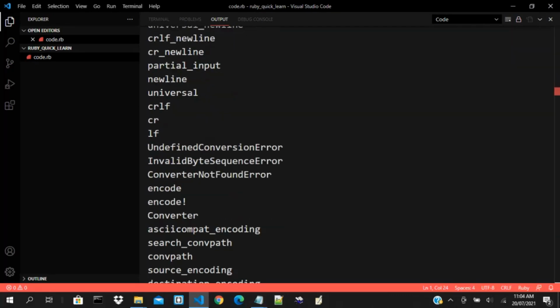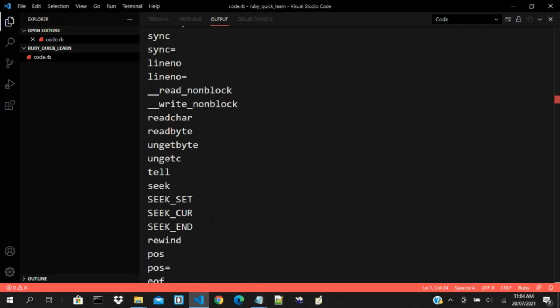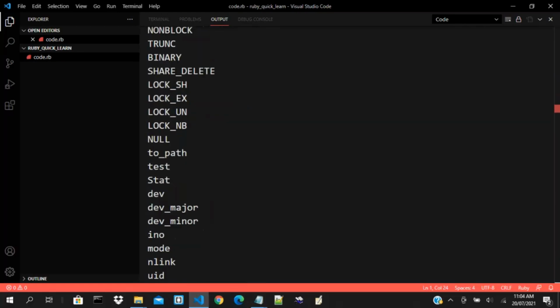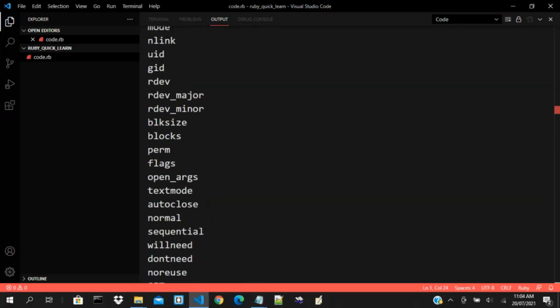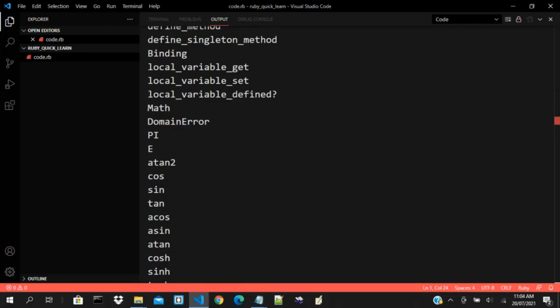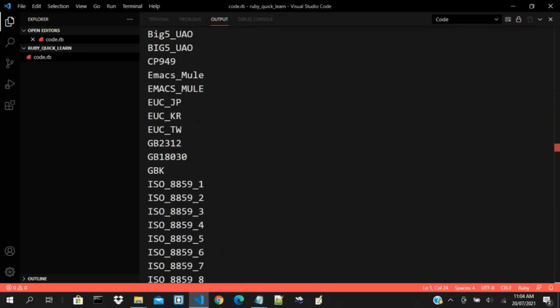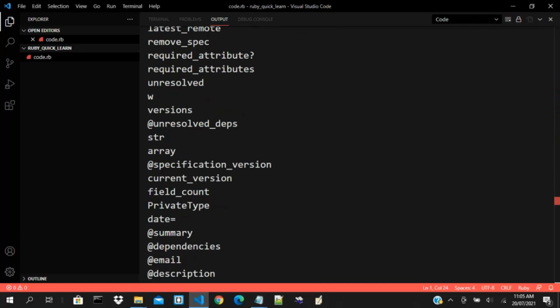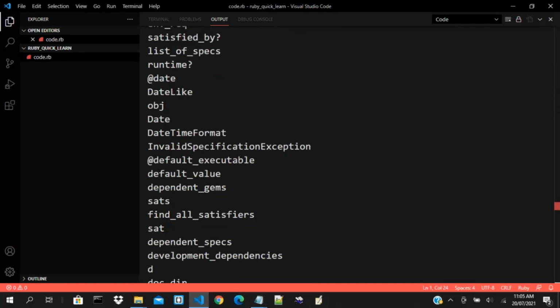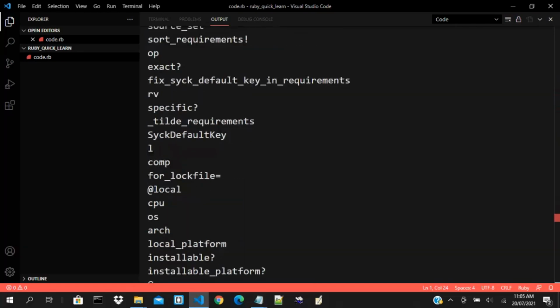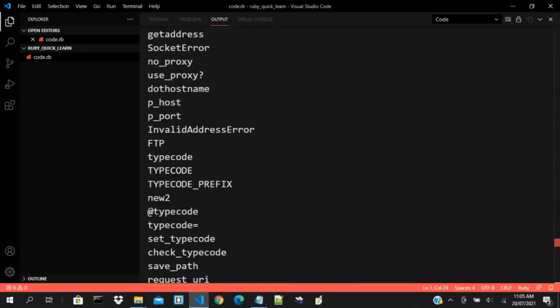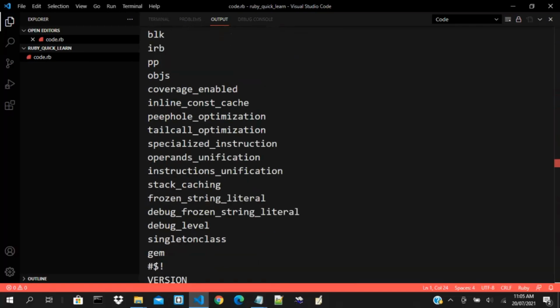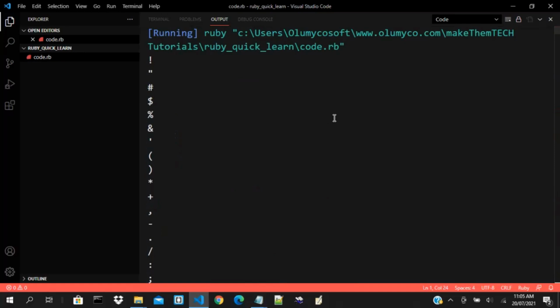You can see this, to time. All these you can have as a method, a class, an operator, and this and that in Ruby, and they are all symbols too in Ruby. So that's it. You can also declare one by just putting a colon in front, preceding it with a colon, and then you have it added to this list again.